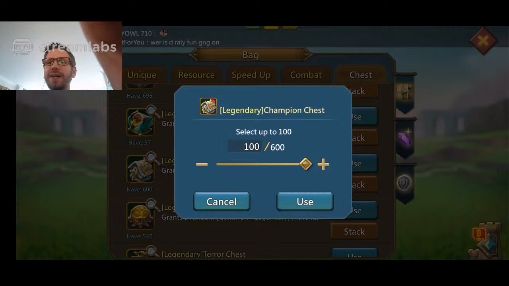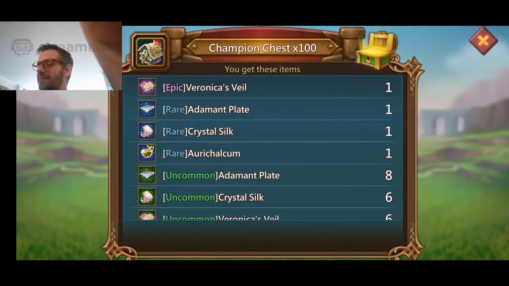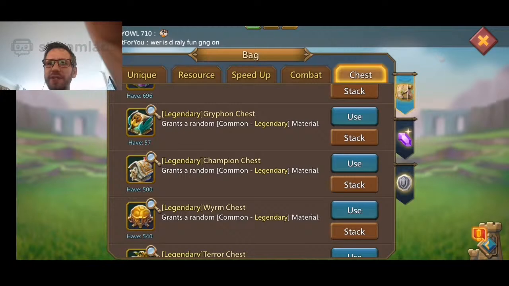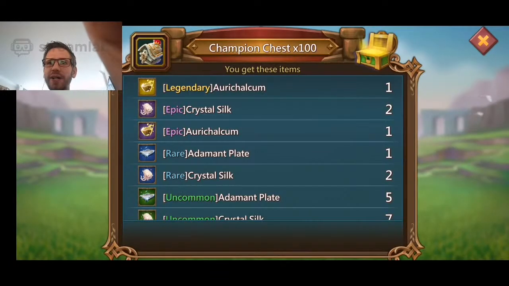Probably do some Turtle Titans because he needs those. And then the Halos for sure. And then open the rest of the Blazing Embers and see if we get more legendaries in there.